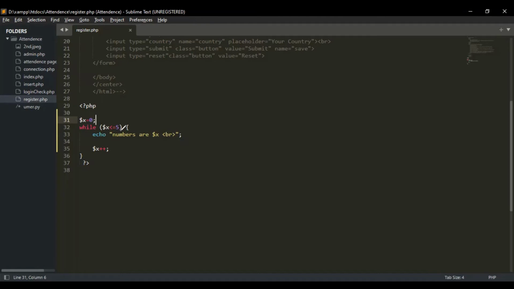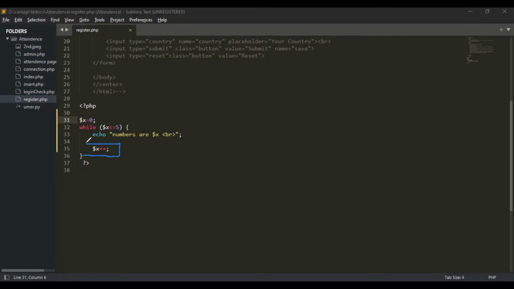Again I am explaining. I initialize the variable and set the value to 0. Second, inside the while loop, I assign the condition to continue the loop as long as the variable I defined, $x, is less than or equal to 5. And the last step I did is called post increment. I explained post increment and post decrement before. So post increment actually increases the loop counter value.